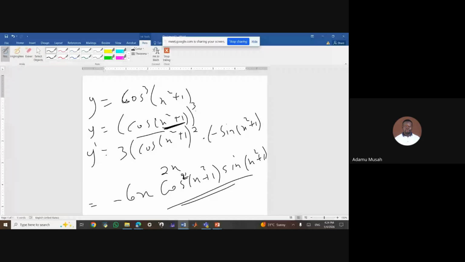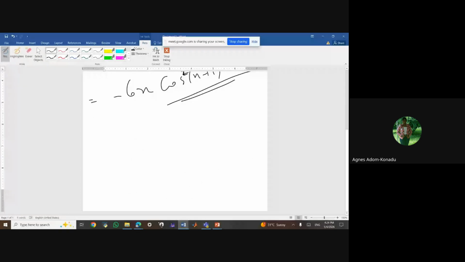Madam, the second step, where you have cos cube of x squared plus 1, the second expression is not clear to me. How do you put them together? Cos cubed of x plus 1 is the same as cos of x plus 1 all to the power 3. For a trig function, we don't write sine x squared like this. We bring the square here.